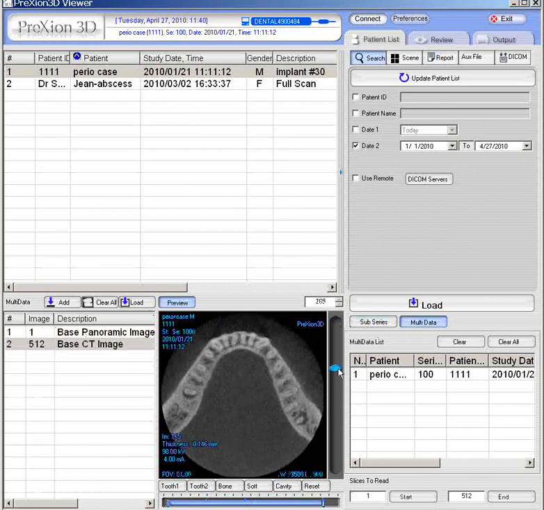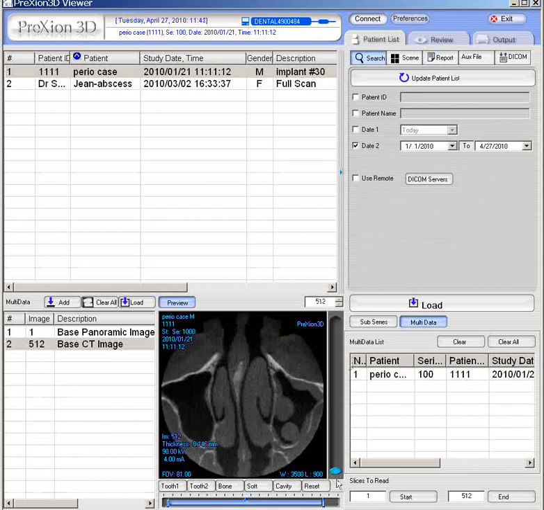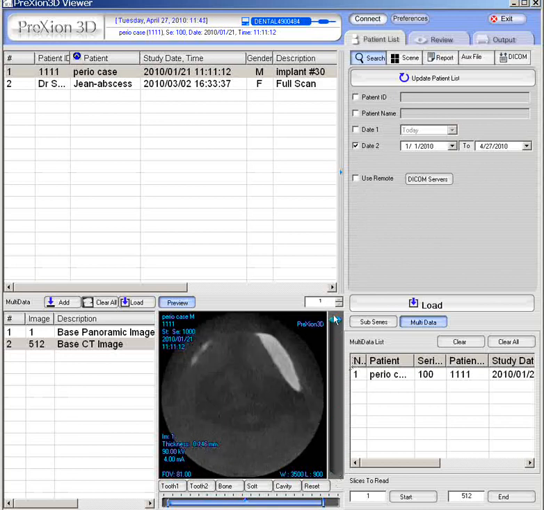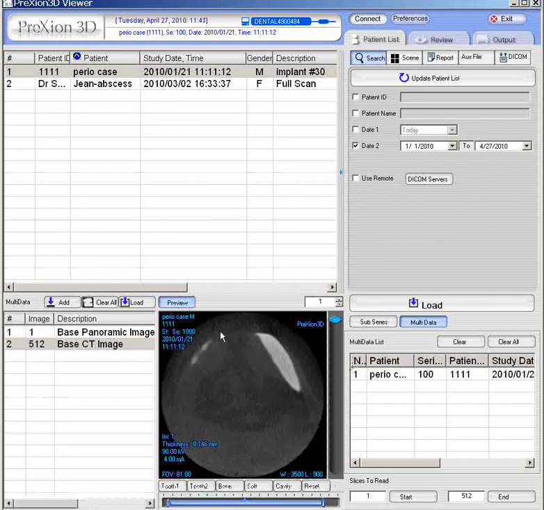And if you want to look, these are 512 slices, as they're indicated with this number here, 1 through 512, and by the way, you can find areas of concern very quickly as well here, with the patient list sub-series list. And this, we're just scrolling here with the 512 slices in the axial plane. It's the preview window. If you don't see it, click the preview icon, and it toggles it off and on. All right, but really our main focus for this little mini topic is the panoramic image.